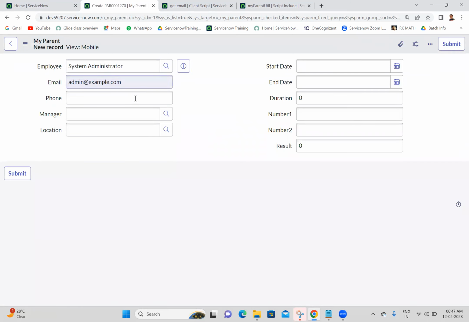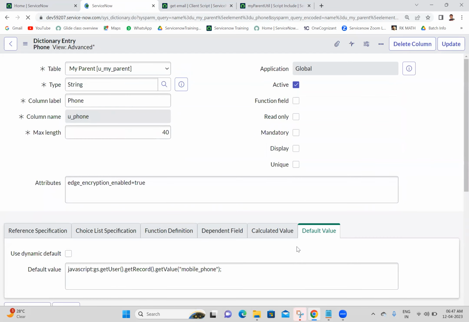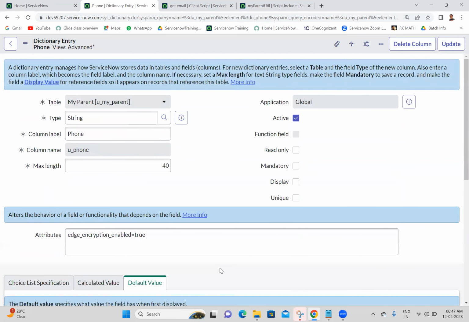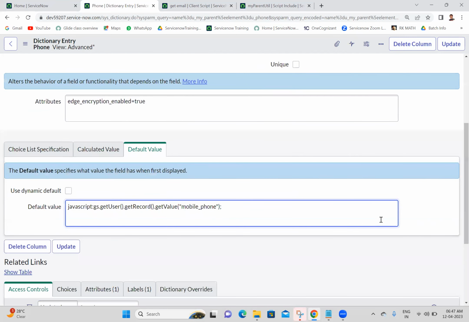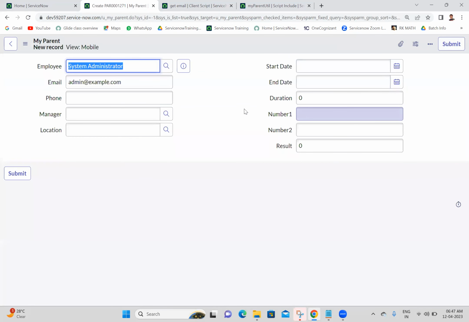Wait. Why is it not populating? So you can see, guys, this data is not populating. Maybe I will convert it to toString. Dot toString. Okay, I'm updating. It has to work actually.